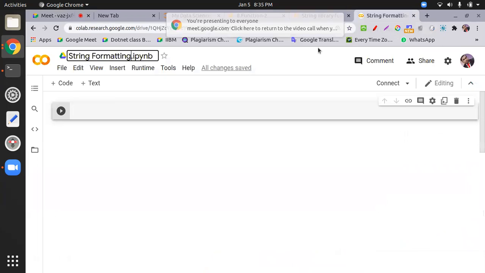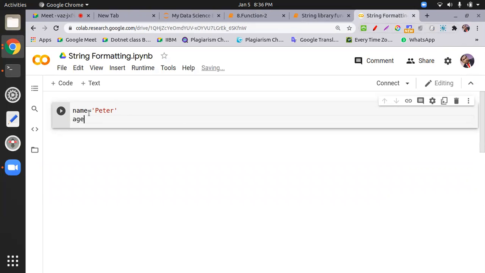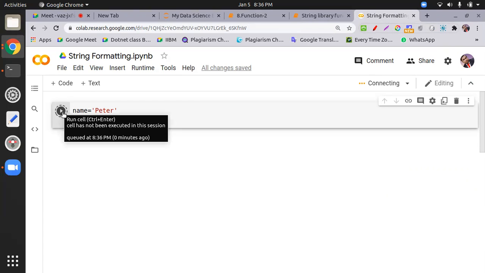Okay, now string formatting. We will see here how many types of string formatting we can do, and what type of access to data can be done with each type. Moreover, with the f-string we can set the width of the data and the alignment of the data also. Let's start. First of all, I am initializing some data: name equal to Peter, and age equal to 23. This is Google Colab, running the code over here. You can press the button and get the output over here.